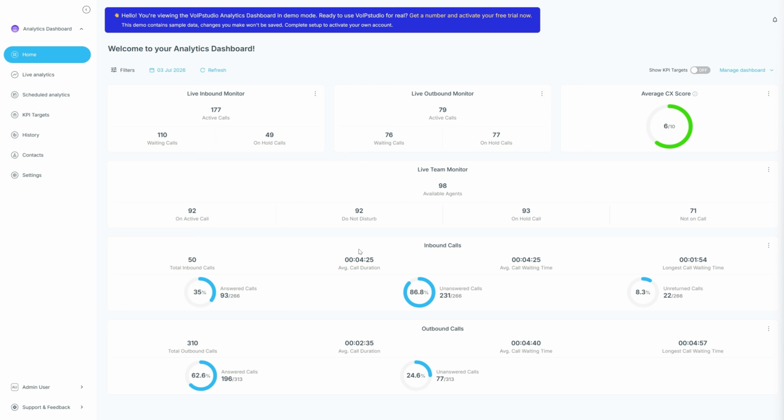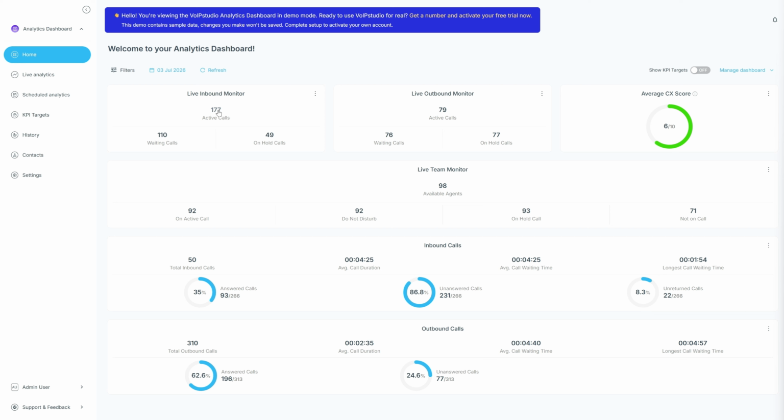You've also got sections around inbound calls and outbound calls, and some really interesting statistics. And probably the most important for businesses is this statistic down here, unreturned calls. And that's really important because that's the calls that have come into your contact center, but you weren't able to pick them up and no one has called that person back. So that could be an opportunity to retain an existing customer, or it might be a new customer coming to you to buy something that you would have otherwise missed out on. So this is all about not losing revenue, either existing or new.